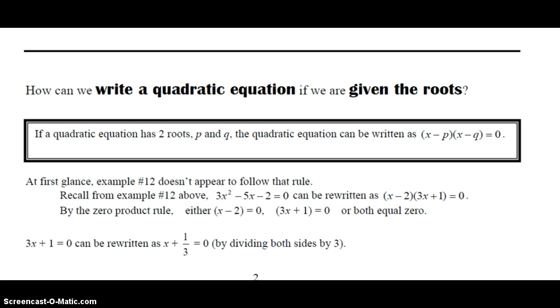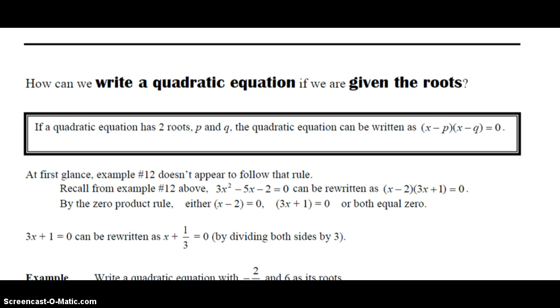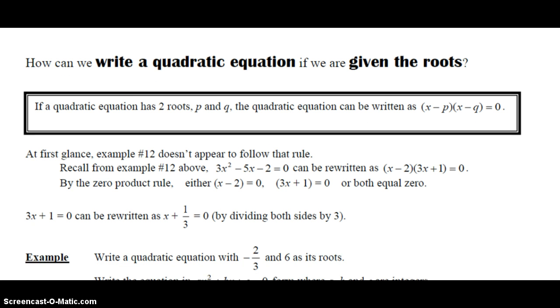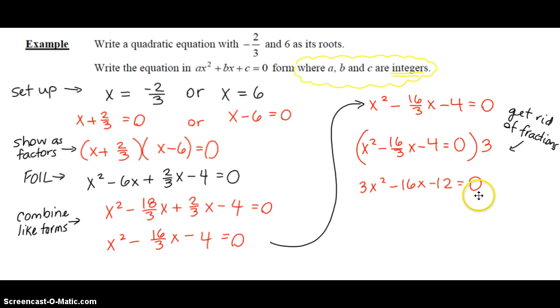Read through the instructions on how to write a quadratic equation if we are given the roots carefully, and then try the example shown. Check your answer when you're finished giving it a good shot. Okay, that one was a little bit challenging. We have to set it up properly, showing the two factors, then show them as factors and equaling 0 when we multiply them. When we FOIL them all together and combine like terms, then the only thing we need to worry about is getting rid of the fractions. Once we've done that, we've got the quadratic equation.